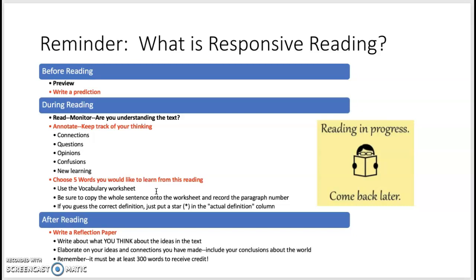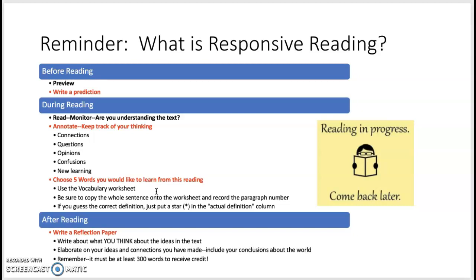You're going to look at your connections that you made. You're going to look at your opinions. You're going to look at your new learning, and you are going to form some conclusions based on those ideas, and you are going to write about what you're thinking. How is your thinking changing? How is this connecting to other things? What does this mean about the world?